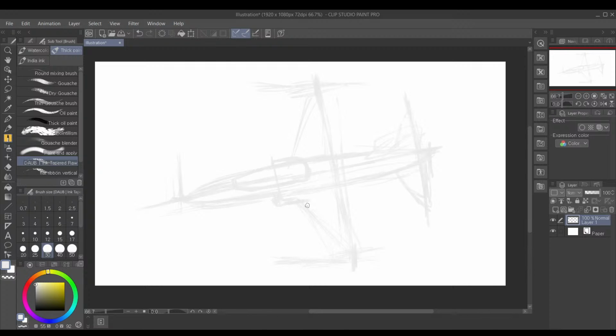There we go. Now the wing, it comes down like so. And it's following that general direction right there.